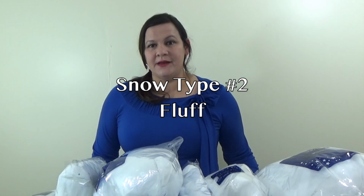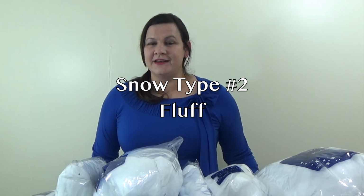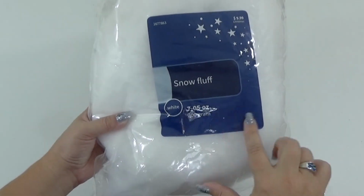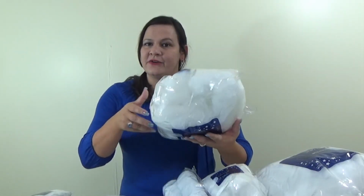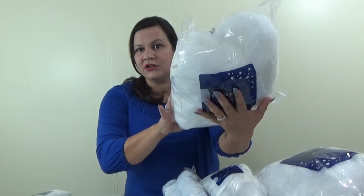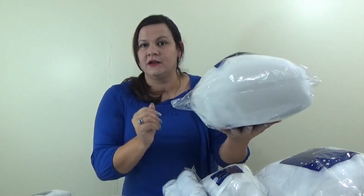The second type of snow that you'll find is called fluff. And we're in luck, this manufacturer also called this snow fluff. The difference between snow fluff and snow blanket is that you're not going to find those rolls and it's not folded. It really does look like a giant cotton ball.